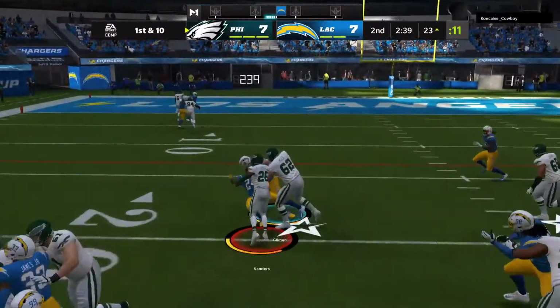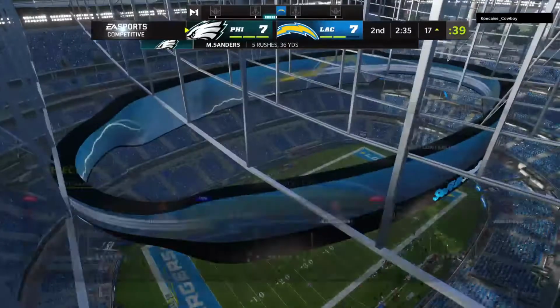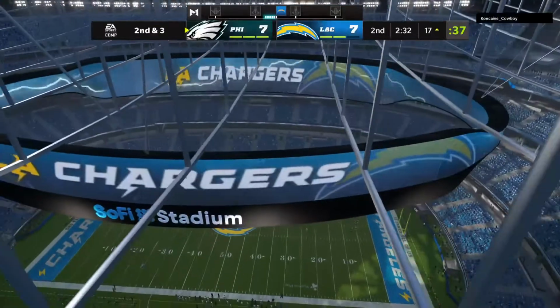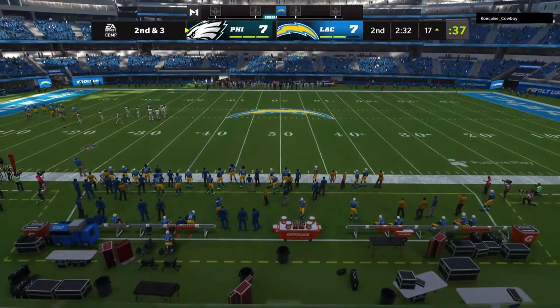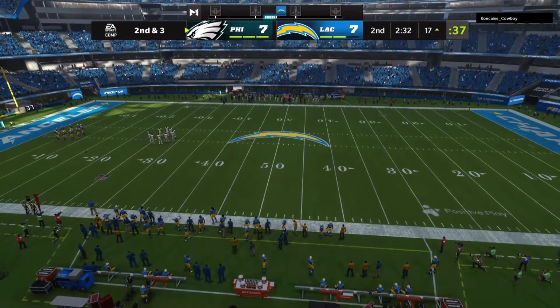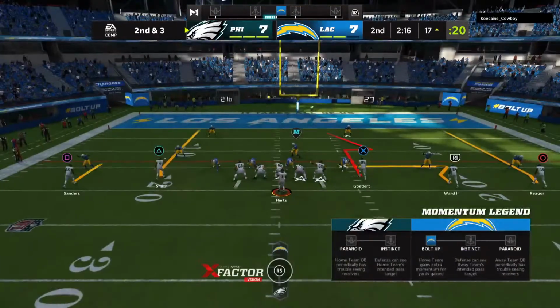Sanders here as they run out of the gun. And a good run as he manages 7 yards down to the 17. That play wasn't quite as big as the play that preceded it, but still, gotta like the way they're moving the football, partner. Absolutely. Pretty good room to run on that last play. Yeah, they didn't get a first down, but still, you'll take runs like that each and every time, won't you? A good run got 7 on first.